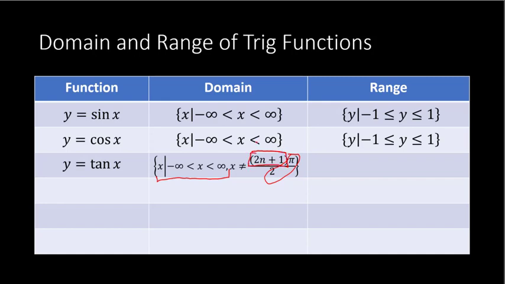And the way to think through that, if you forget how to get that, is that if you plug a 1 in for n, you would have 2 times 1 plus 1, which would be 3. So that would be 3 pi over 2. If you plug a 0 in, it'd be 1 pi over 2. If you plug a 2 in, 2 times 2 plus 1 would be 5, so 5 pi over 2. So by multiplying pi over 2 times 2n plus 1, we're getting all these different angle measures: 3 pi over 2, 5 pi over 2, 7 pi over 2, etc. X cannot equal any of those. So that would be your domain.